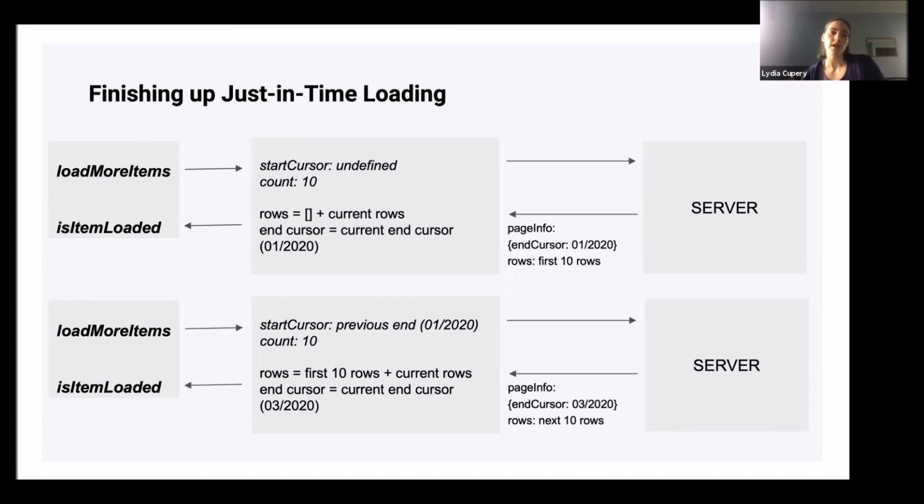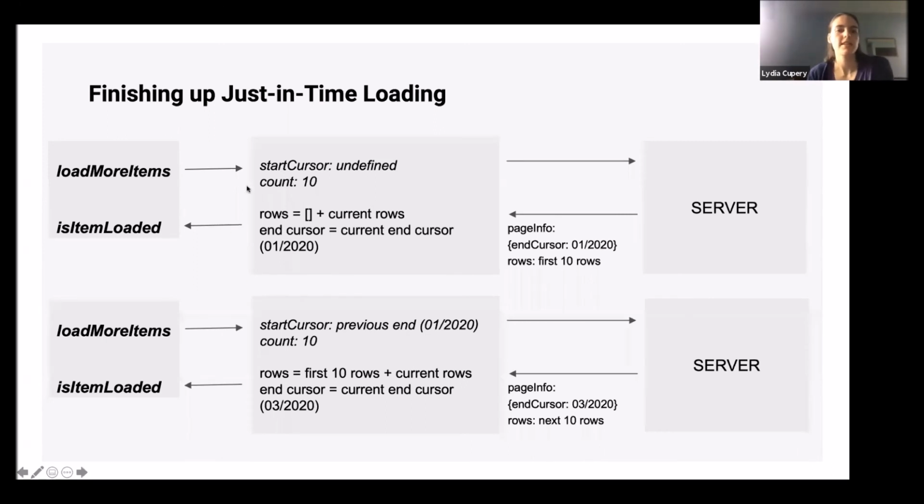What we used in our application was Apollo Client, and Apollo Client does a lot of the management of memory for you on your client-side application. It even lets you manage it if you get a response from one GraphQL query, and then when you make another query and fetch more rows, it can help you manage basically zipping those two responses together. But whatever solution you use client-side, you'll have to store some state client-side, because you'll want to store some of the rows, and you'll always need to store that end cursor so that you can make another request with that end cursor, so you have that pointer to get the next chunk of rows. But you want to be careful to make sure that you're not storing so much in client-side memory that you crash the program.